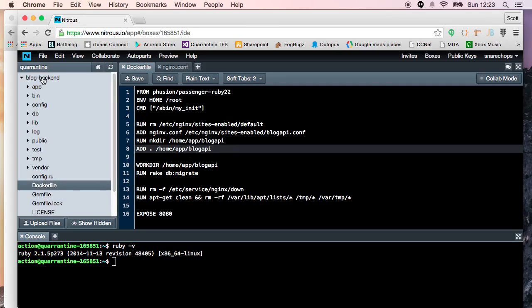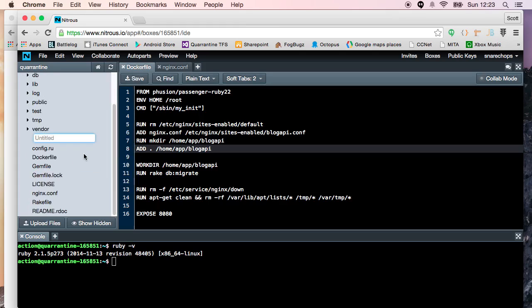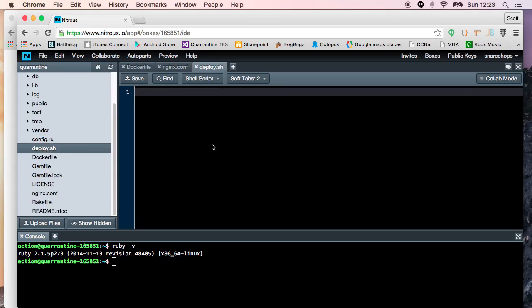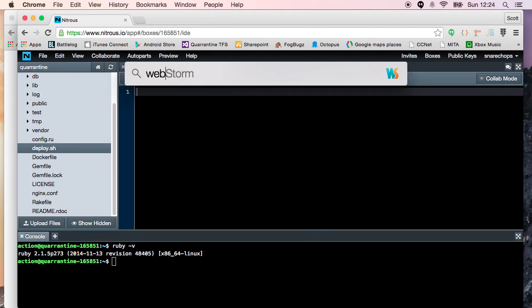Let's see. I haven't done this yet, to be honest with you, so we're going to try. I need to create a new file that I call deploy.sh, and that's my deployment script. So that'll take this whole Docker setup and fire it all off and get it to work. I need to pull up an example because I sometimes forget.